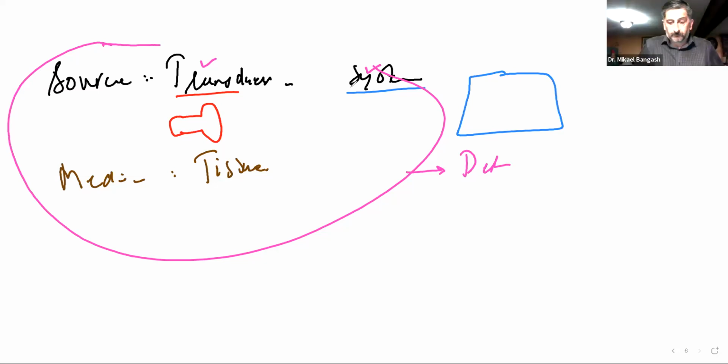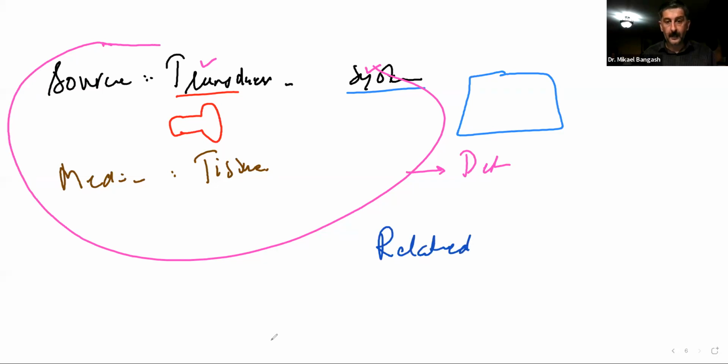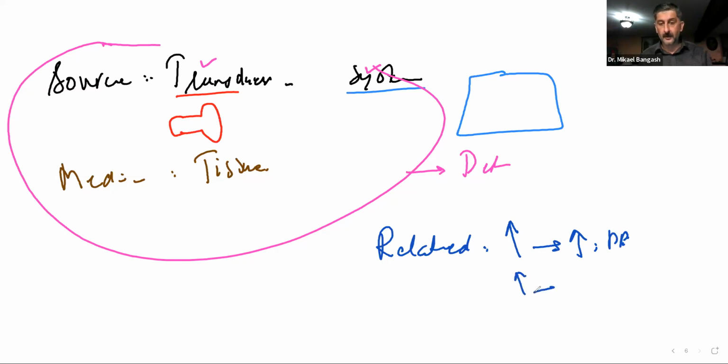Any questions? Clear? But we can mainly say it's only going to be things that are related that may lead to an increase in one actually leading to an increase in the other. That is if those are directly proportional. Or you can say an increase in one may lead to a decrease in another. That's if they are inversely proportional.